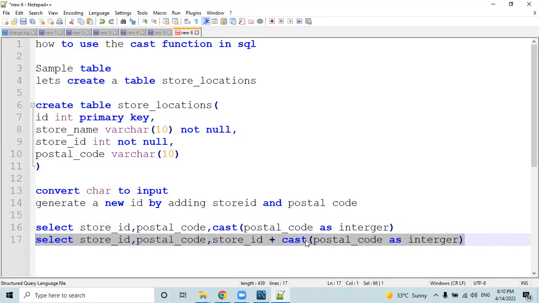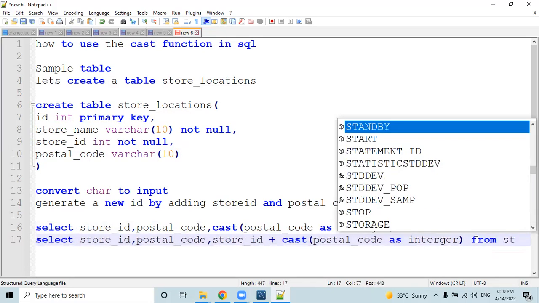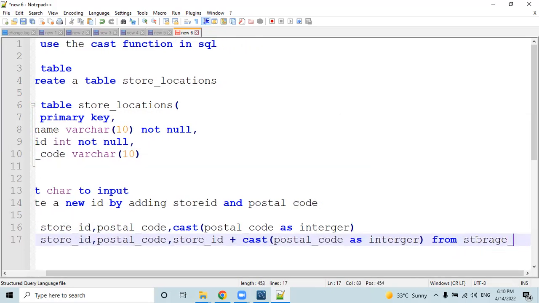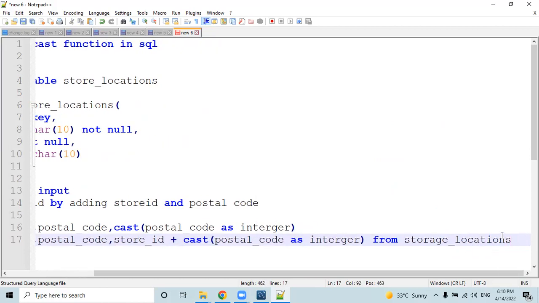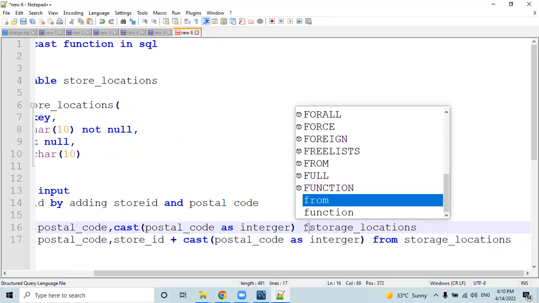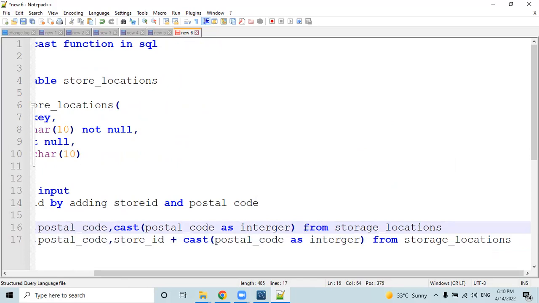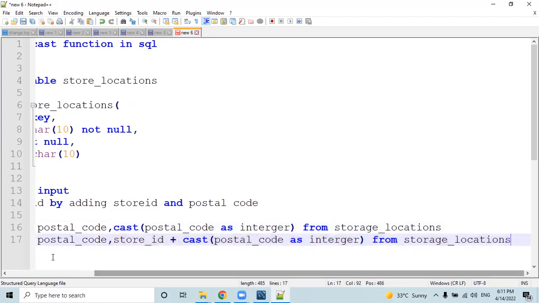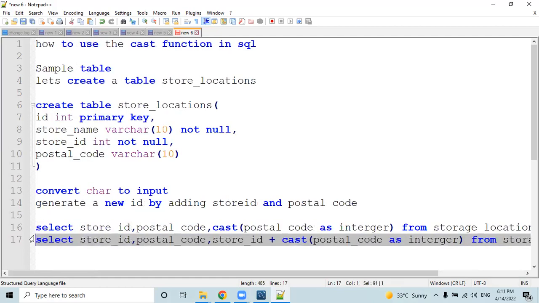This is for the expression from storage locations. Now let us execute, because I just wanted to make sure my cast is working fine.